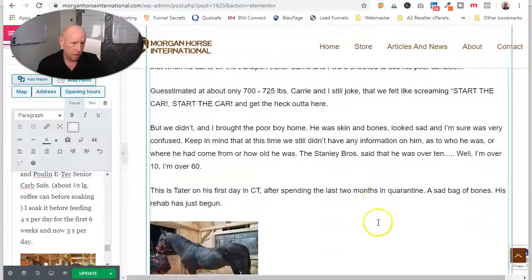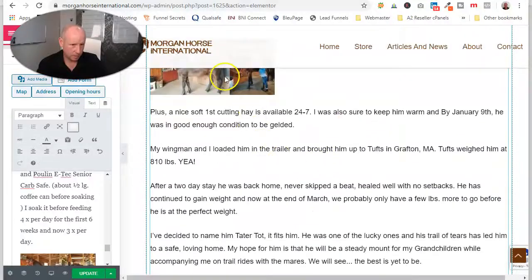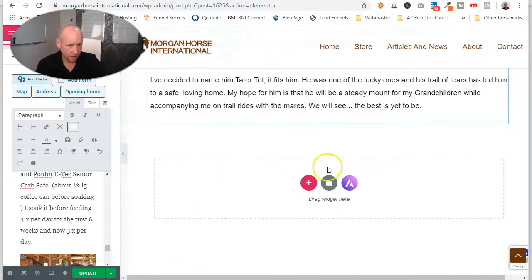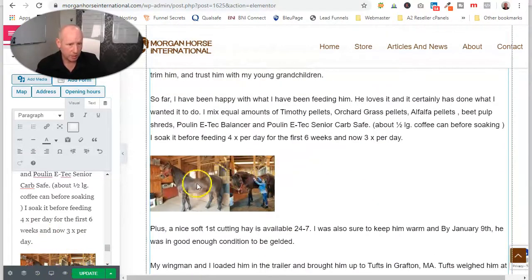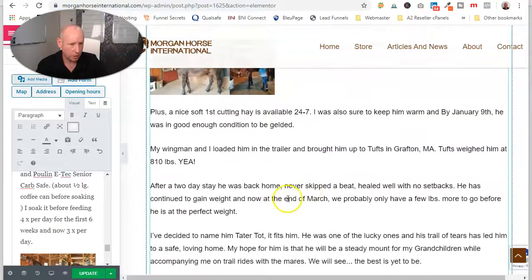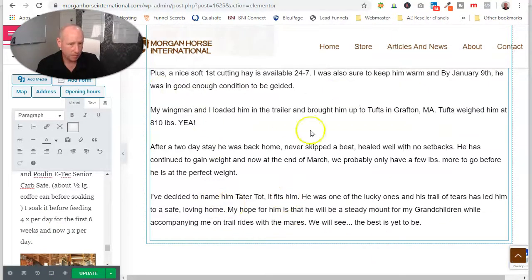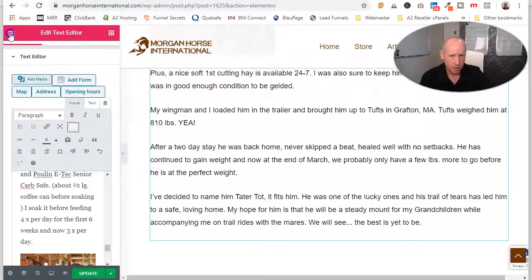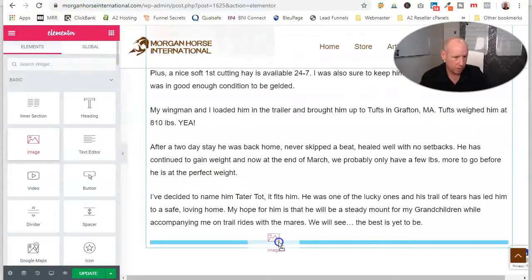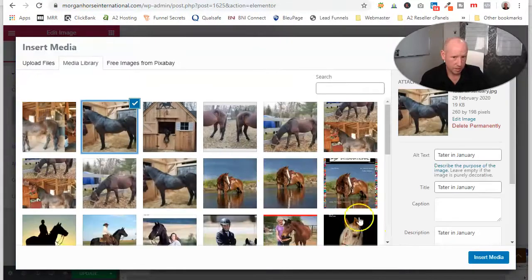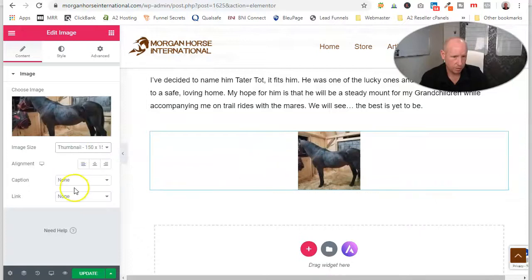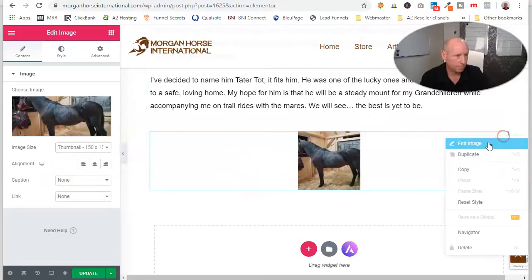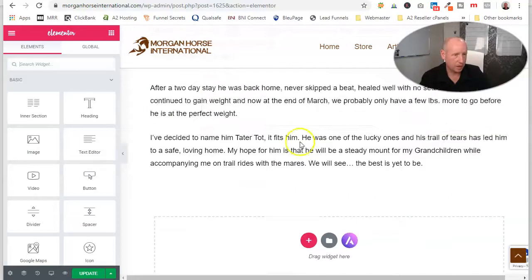Like I said, because these are small images, they're not looking very big here, because they're going in at their own size. But if you've got proper quality images, you'll be able to put these in and make them much larger. Another way to put images in is to put some text in, then come across to here and pick up an image file. Then you can shrink it down, do whatever you want to the images. You can just have a play. You can't really break any of this.